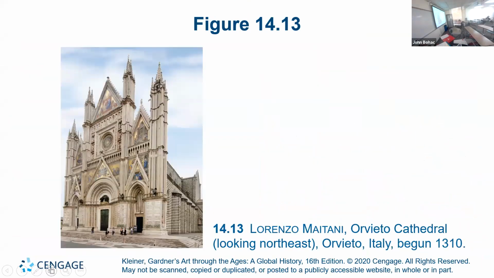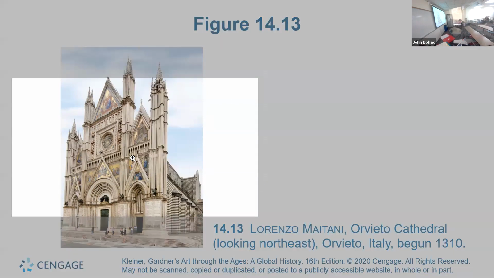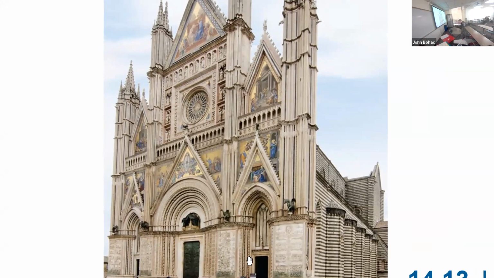And so let's talk a little bit about the architecture. They do follow some of the conventions of Gothic art, but they deviate from it as well. And how that happens is this. We see the tympanum, the portal, the entryway, and some of the lancet shaped stained glass. However, where there would be sculpture in a Gothic cathedral, we see paintings.